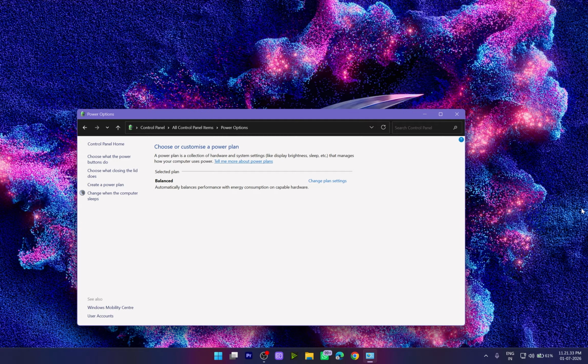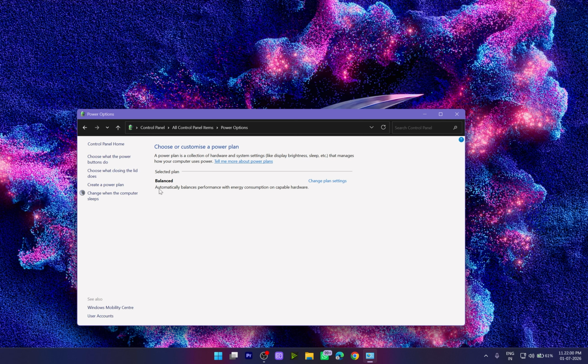Now if you are a power user like me, then you would also have that itch to change the power plan and mess with these settings to choose what the power buttons do, etc. First things first, in this custom power plan you will get only Balanced, and it's fine. We don't need the Ultimate or Performance power plans here, because these power settings are managed by Armoury Crate. And again, as I said, I'm a power user and I don't use Armoury Crate.